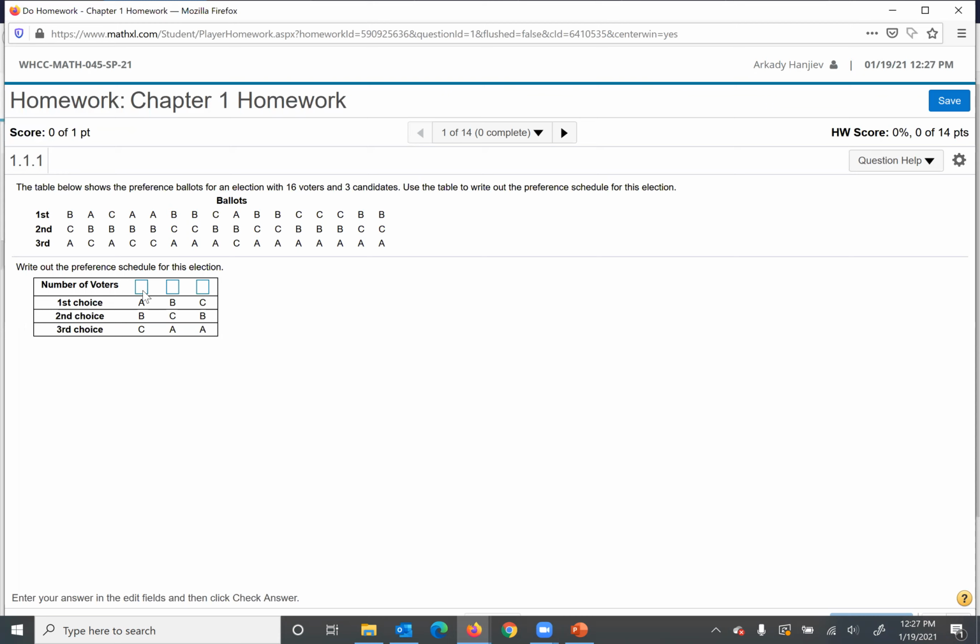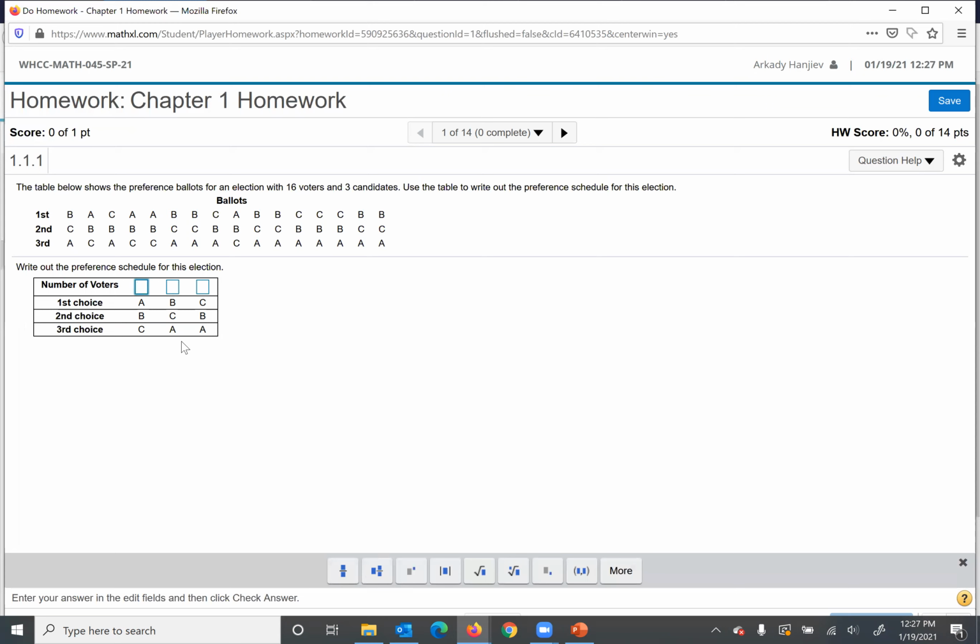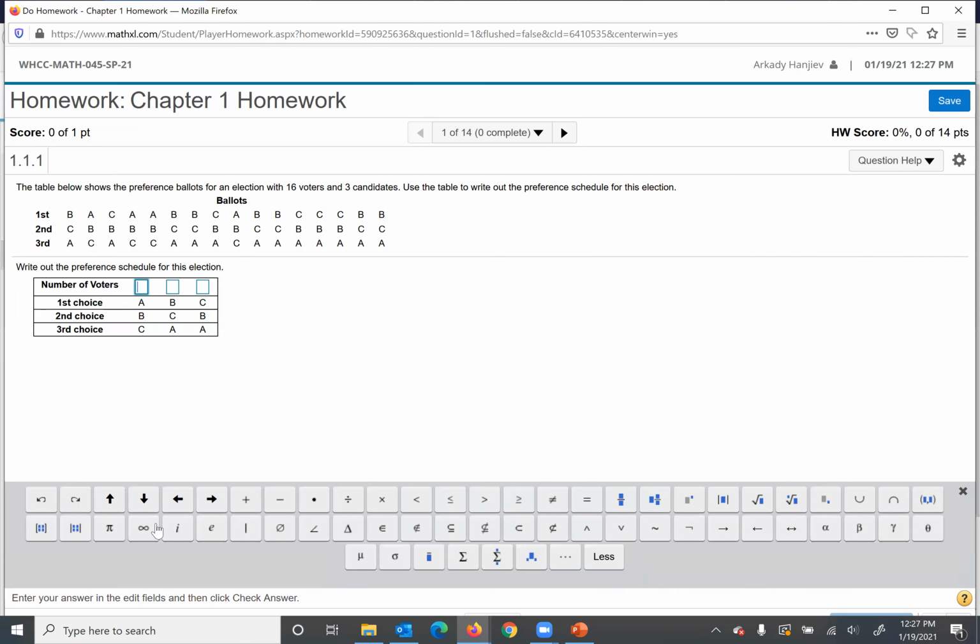Also, you have some homework help. So real quick here, I guess we should put this in here. As you click on here, another menu opens up. This is if you need to put in fractions. This is if you put in mixed numbers. This is for exponents, absolute value, square roots, any kind of root, and coordinates. And then you can click on more. So you have a whole variety of things that come up right over here for you to put in numbers. Now, if you just need to put in a number, you can just click on the 4. That's fine. I'm just putting in 8 and 4.